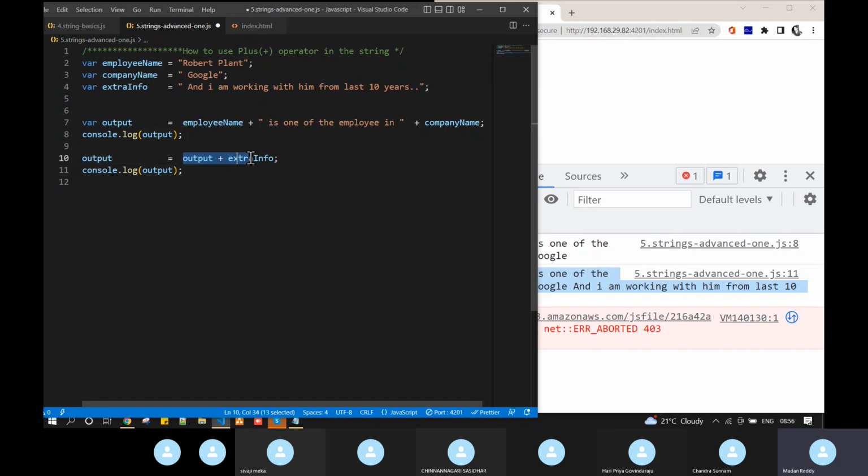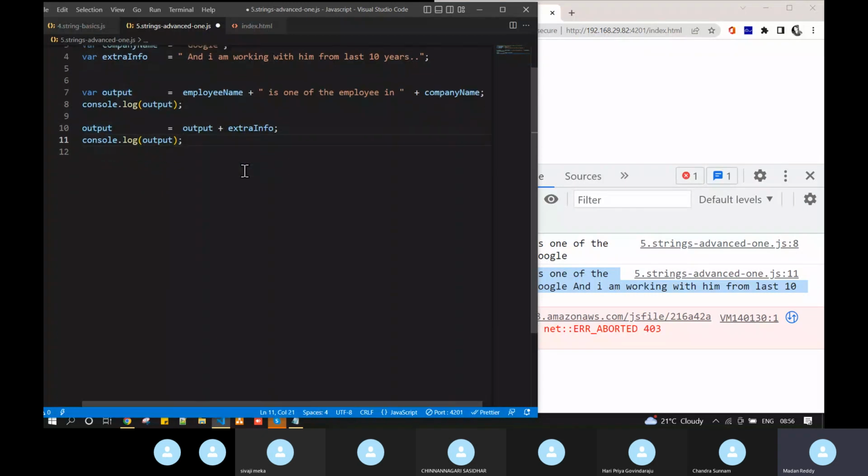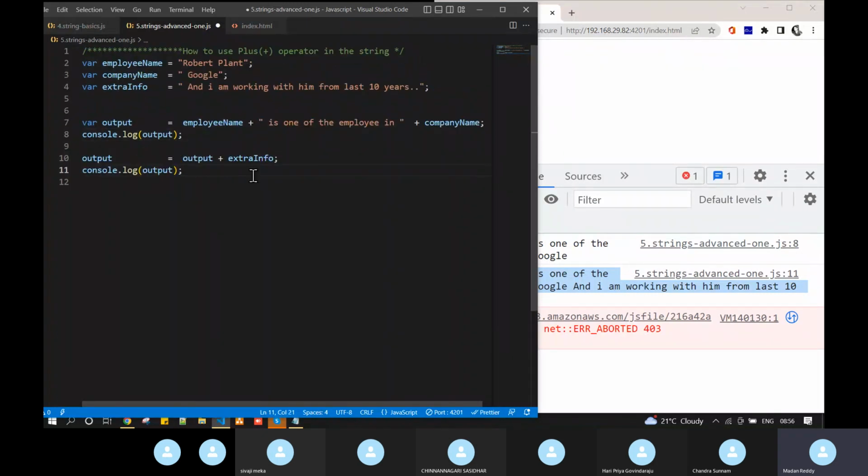Whatever data I got, I stored into the same variable, the output variable. I'm not taking a new variable. I get the same value in the console window. This is the way we use the plus operator.